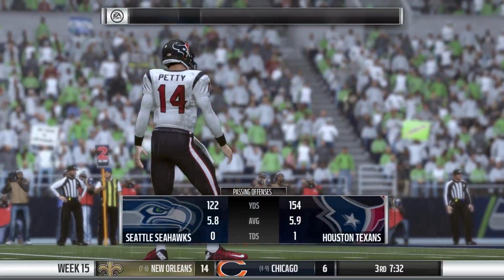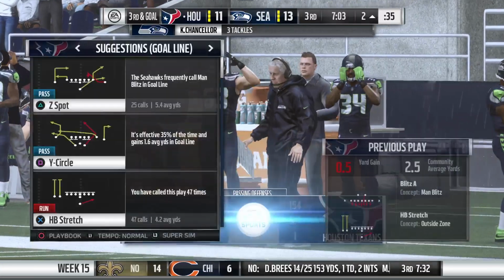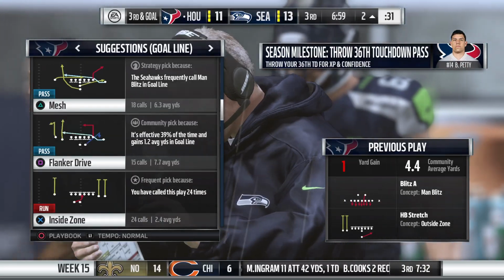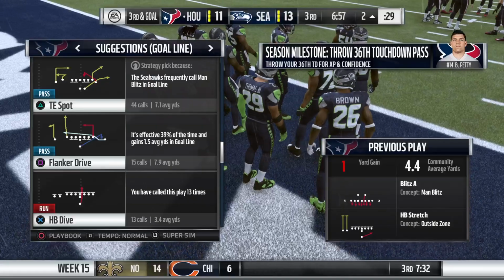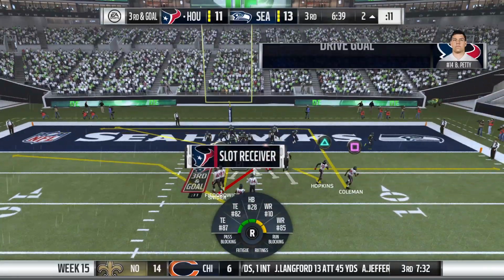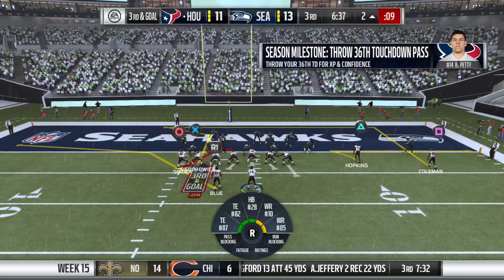His path became similar to almost running a stretch play, didn't it? Trying to find a crease, anywhere to put his foot in the ground and cut back. It just never materialized. This defense hasn't let him in yet. They'll need to stiffen here. Third and goal from the two.